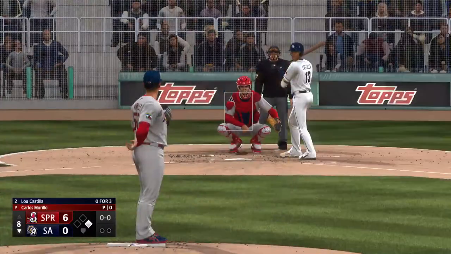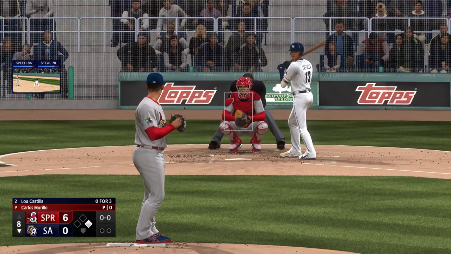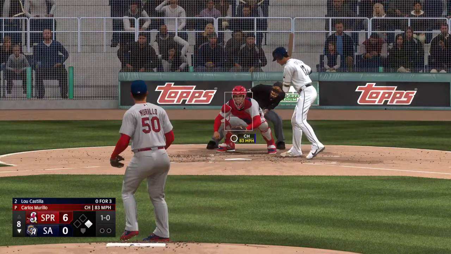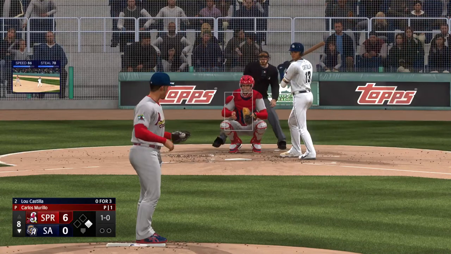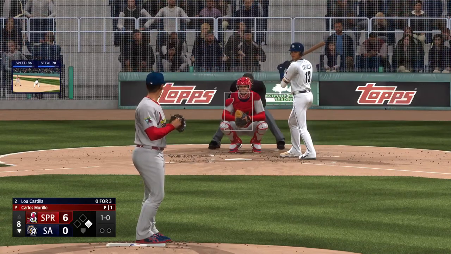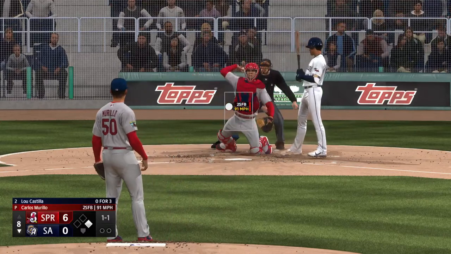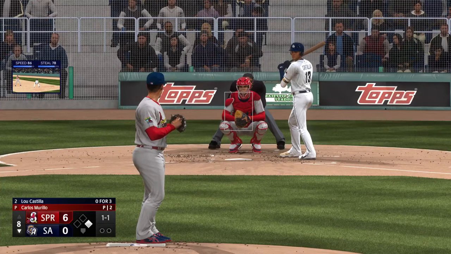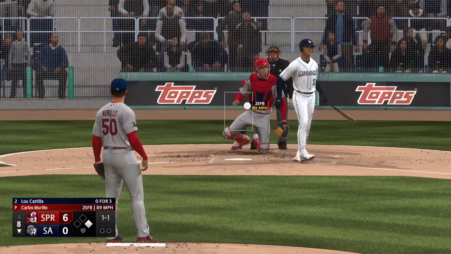Well, the leadoff man gets on. You want to minimize the threat by playing sound defense. Hopefully the pitcher can get a ball on the ground and they can roll him up for two. Castilla stands in here, leaves that one down. So, a foul ball makes it 1-2.